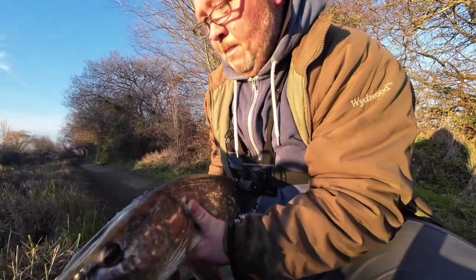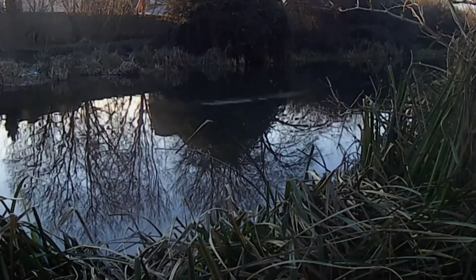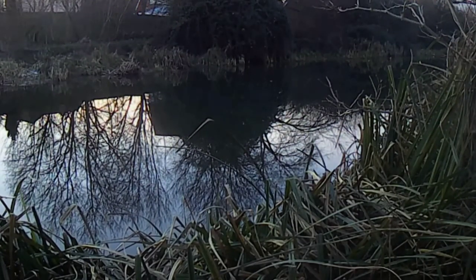So we're off down the river at dusk and we're going to fish for pike using sardine deadbait with a pike float rod. 50 pound braid, 40 pound wire up trace and a 30 pound titanium hook trace at my disposal.